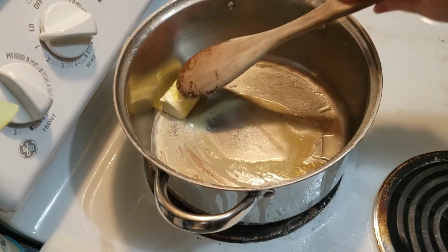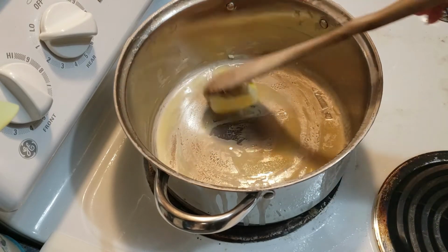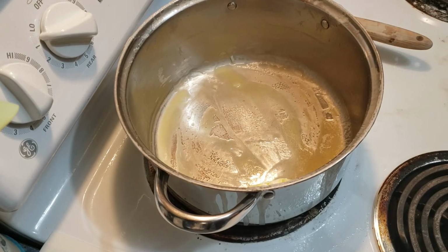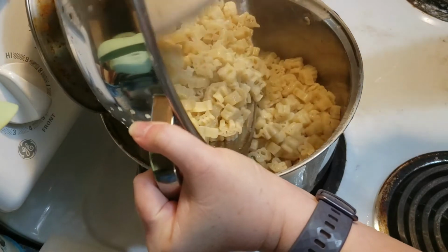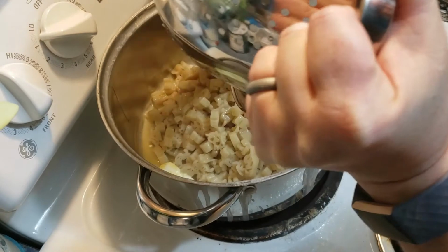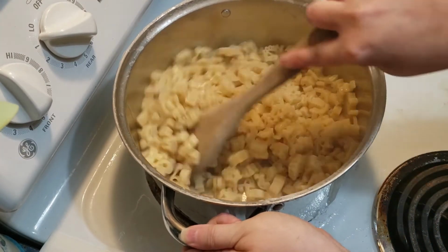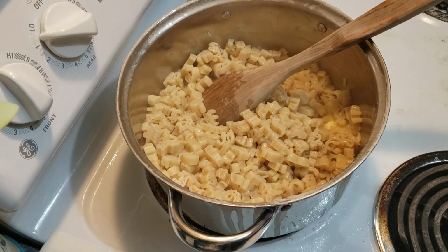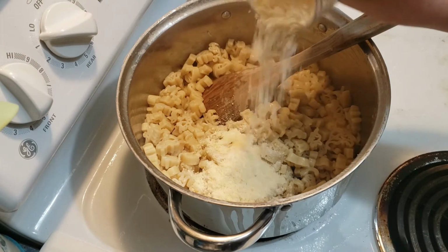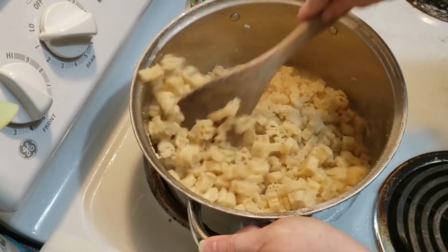With the pasta, I like to season it again before I add it to any sauce. I will melt about a fourth of a cup of butter, and then I'll add my pasta back in, and then I'll pour about a fourth of a cup of Parmesan cheese and mix it really well. And this helps the sauce stick to the pasta better, and it also gives the pasta just an extra added layer of flavor, which I also got from Rachel Ray.